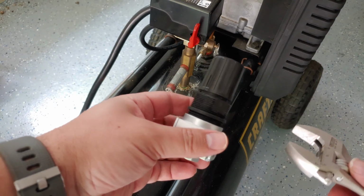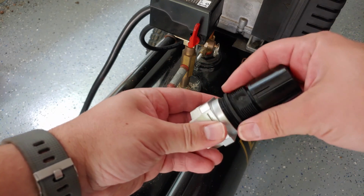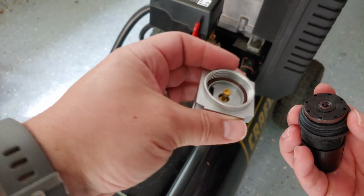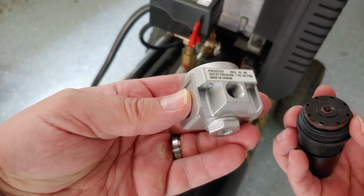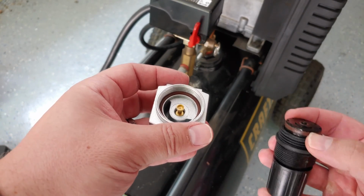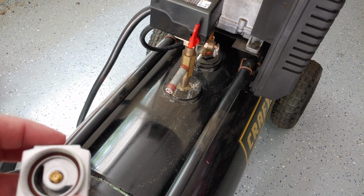All right, with the new one, we're going to do the same thing. We're going to loosen this up and take it apart so that we can put it on. Looking at the inside, there's a spring mechanism here, and as far as the inside, the chamber design appears to be identical. So we will be able to install this, carefully putting down these pieces, and hopefully get the same type of behavior with the two gauges again.